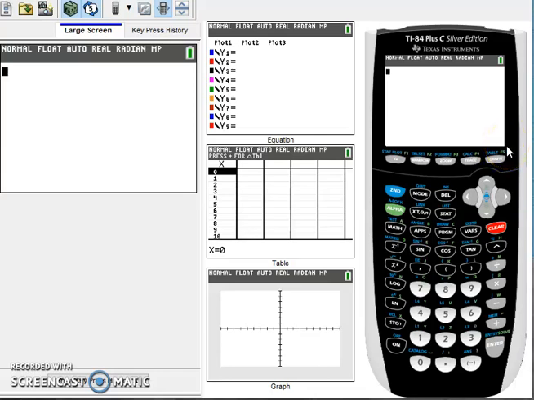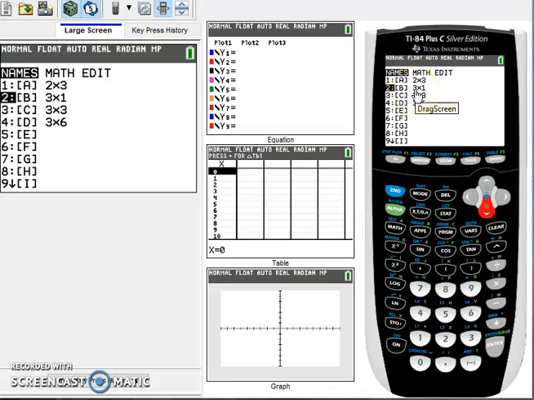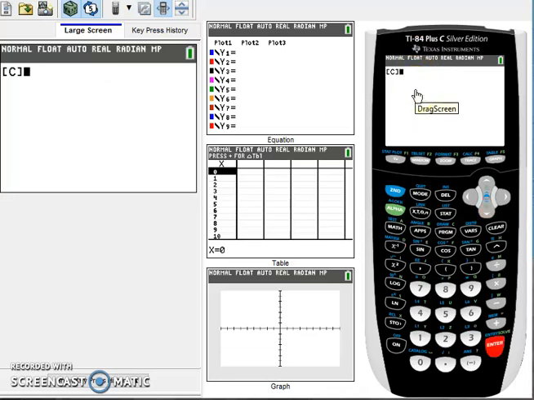All right, so we want to find the inverse of a 3 by 3 matrix. So I've already edited both a 3 by 3 and a 3 by 6 matrix so we can see an example of what we're going to do. We're going to assume that we're capable of already creating a matrix on the TI-84. So now let's go take a look at the example I created.